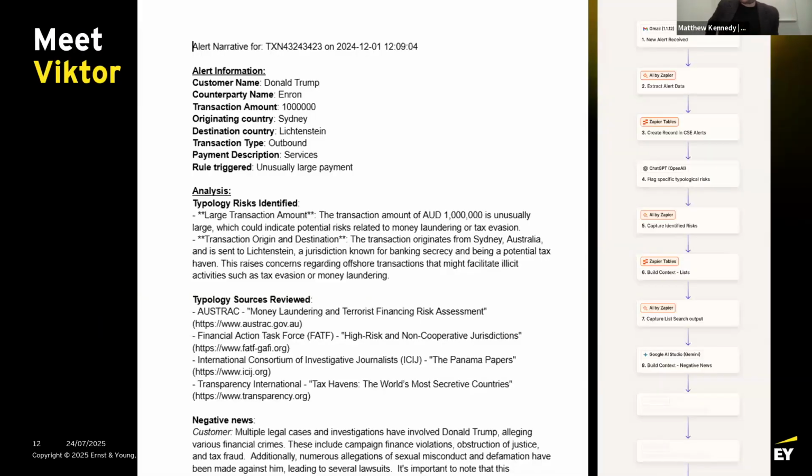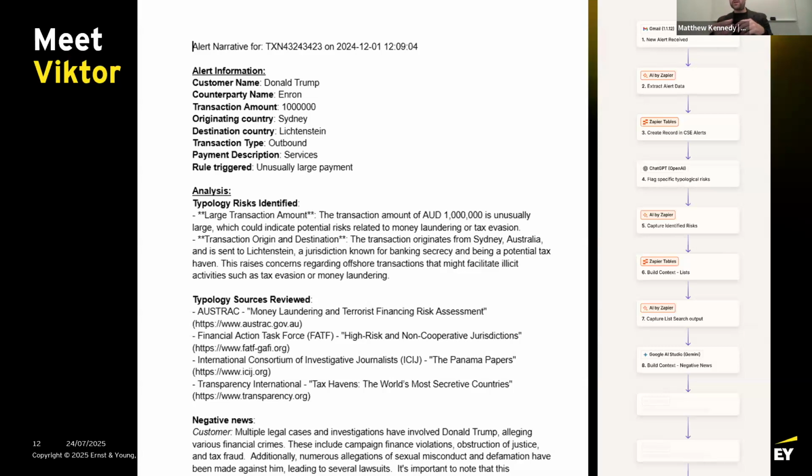So are they actually difficult to build, this type of agentic technology in financial crime? Not really is the answer. You can actually build these fairly quickly. This is Victor, and Victor was built in 3 days. Victor uses Zapier, which can be an open source workflow technology, and then plugs into some of the well-known LLM models, Gemini, OpenAI.